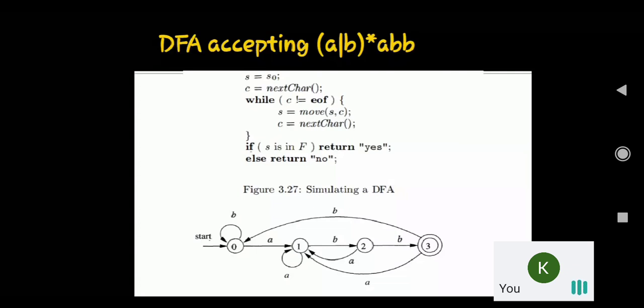And the next one is c equal to nextchar. We are going to use the nextchar function in this algorithm. This nextchar function will detect the next, subsequent alphabet symbol. The alphabet symbol is represented with a small c. So c equal to nextchar: c represents the alphabet, and nextchar is a function to recognize the subsequent alphabet in your input string. Okay, and then we have a loop.